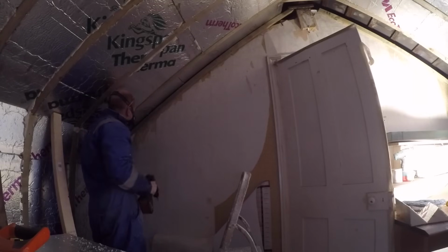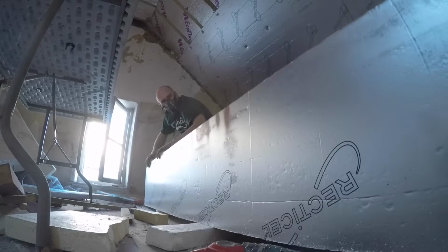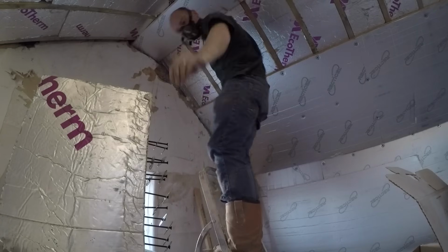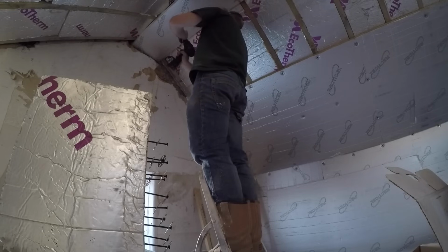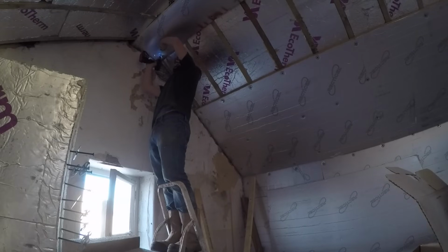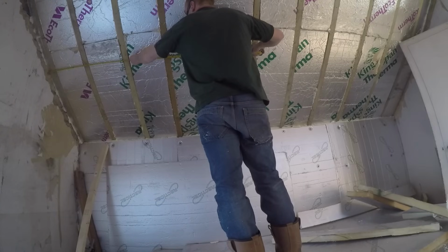I'm just putting up a final batten here on the end wall, or the middle wall of the house, so that we've got something to fix to, especially when we come to use the plasterboard. So the way I started was to do the strip at the top of the ridge first, and then I could work down from there. And anywhere that there was a junction between two boards on two different angles, I sprayed a bead of expanding foam in, and then put the next board in just to seal up any slight cavity that would be left.